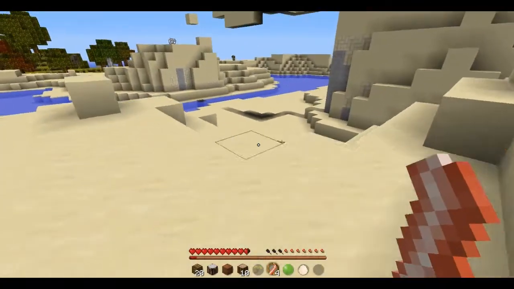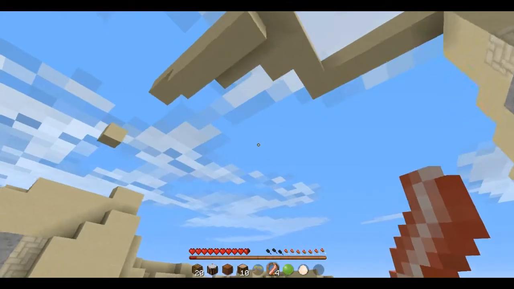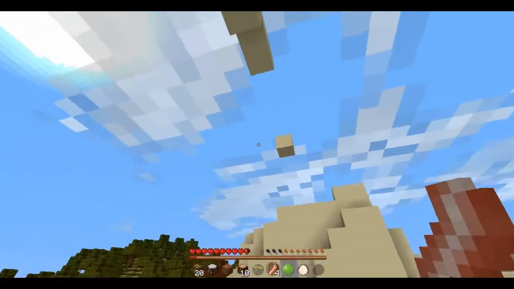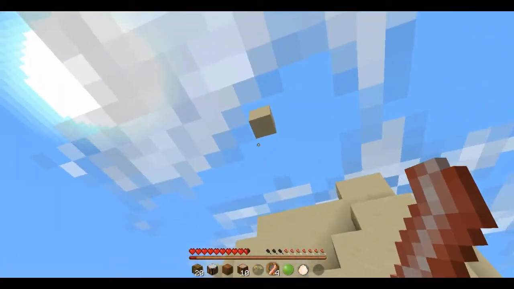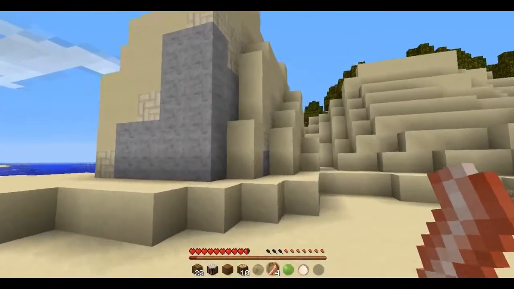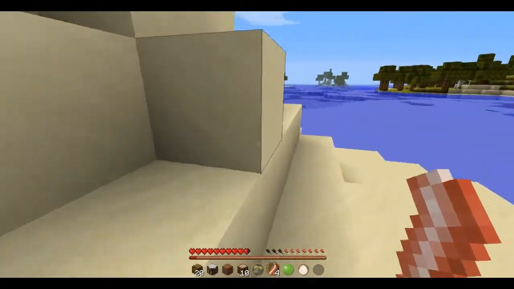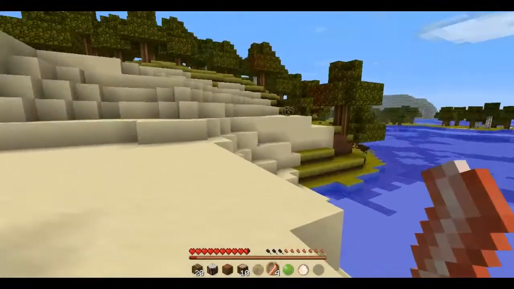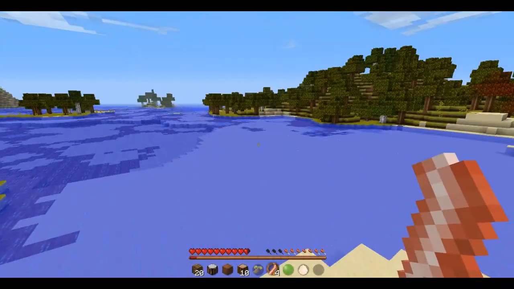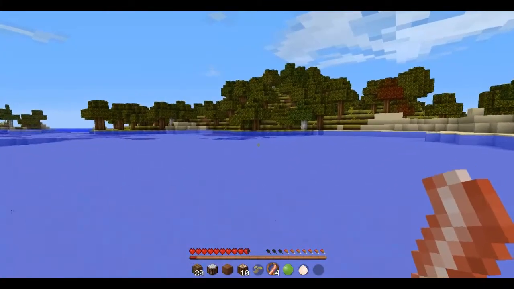Wait a minute. Ow. Isn't he supposed to be here? What the heck? That block's just, what? Go home, block, you're drunk. You drunk block. Gotta get a good area for a house. Maybe on top of that hill. Let's go look.